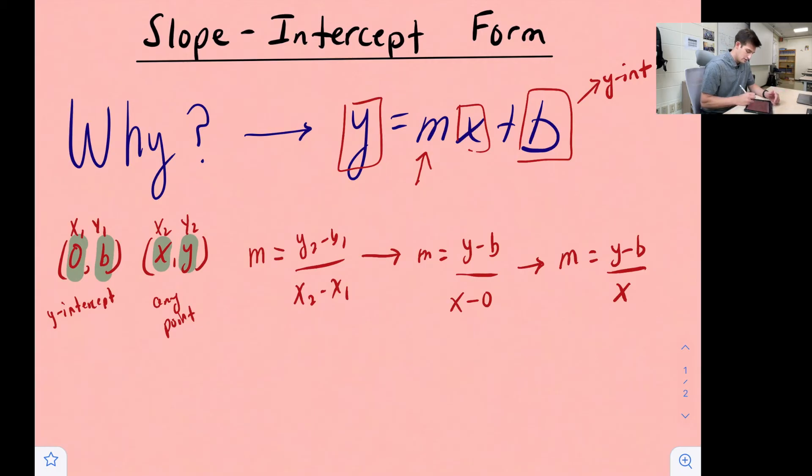So now we're going to say m equals, I'll just rewrite where we left off, and now we see we have divide by x so let's multiply both sides by x so we can undo that division. On the left side we have x times m. Well, we could write that as m times x, and we're going to say that's equal to y minus b.